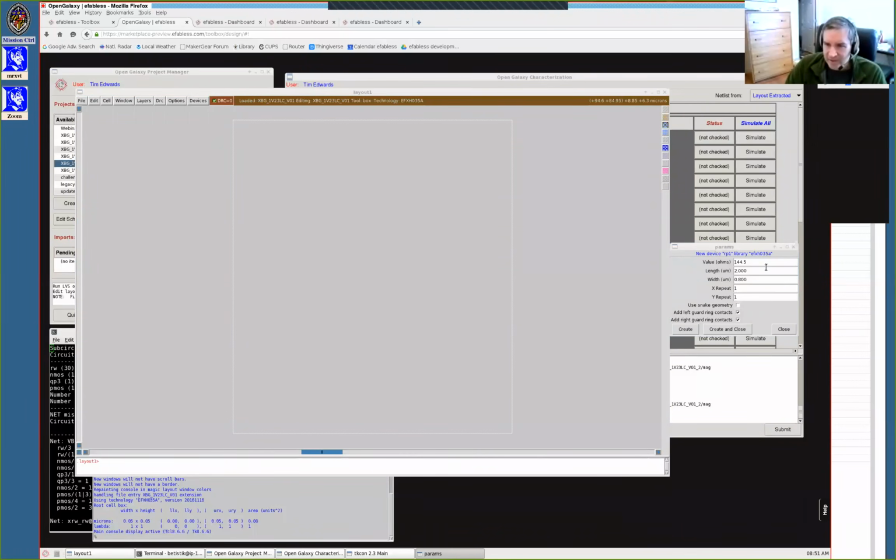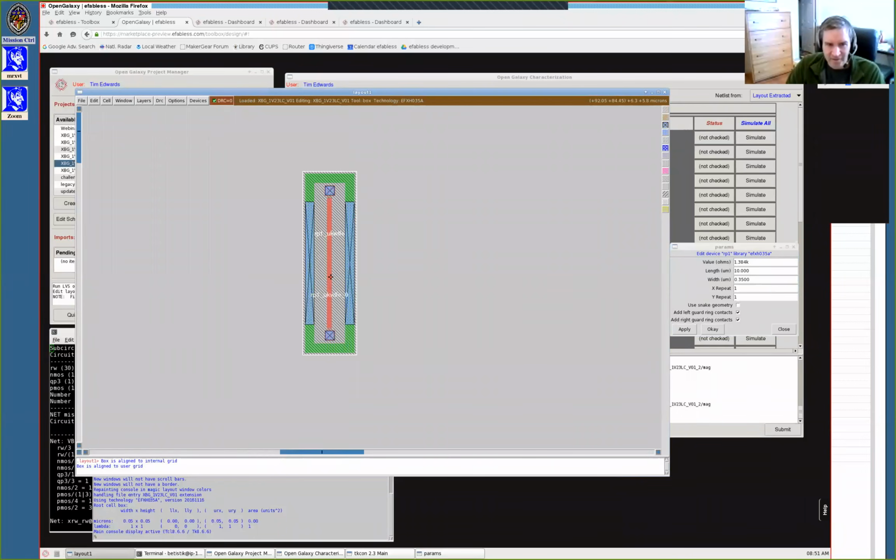So if I said I have a length of 10, say a width of 0.35, and I'm not using a snake geometry, and I create that device, then it's just a single device. The length of that device is equal to the length given here, which is 10 microns. So the box here, measure box, is 10 microns high.